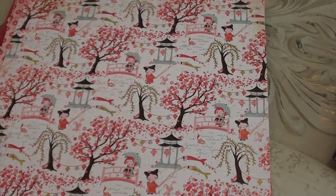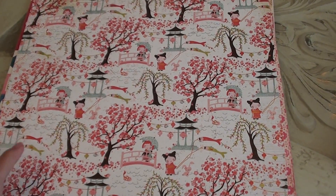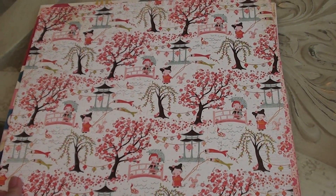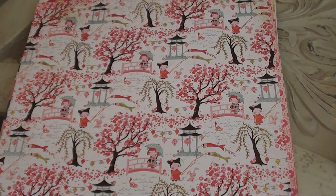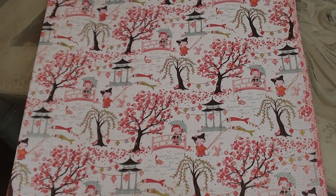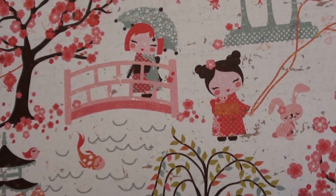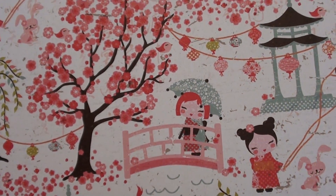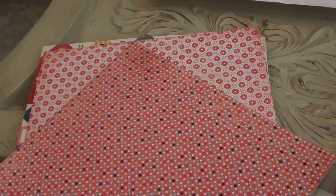The next thing I got was some individual papers. Their prices were really reasonable - these pages were 65 cents a piece, so it was a really great little store to shop at. This is the Konnichiwa paper from Basic Grey. I thought this would go well with my Project Life or my heritage photos since I have a lot of photos of me in my kimono and things like that. Of course it has Sakura or the cherry blossoms. It's really pretty and it's double sided.